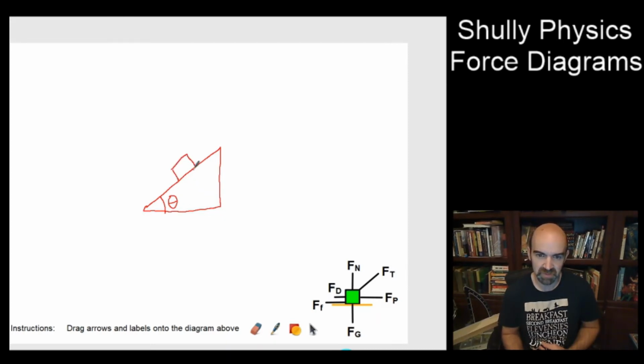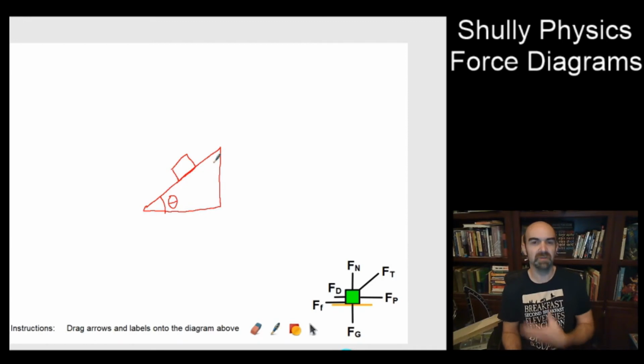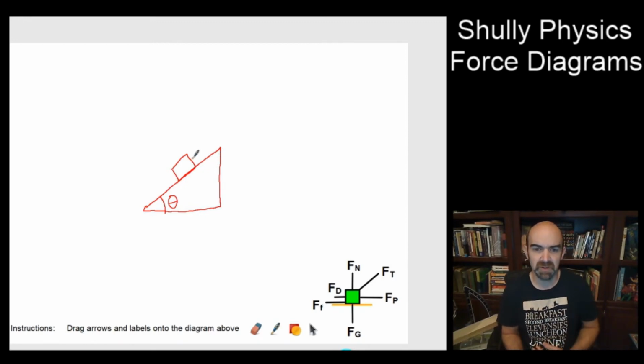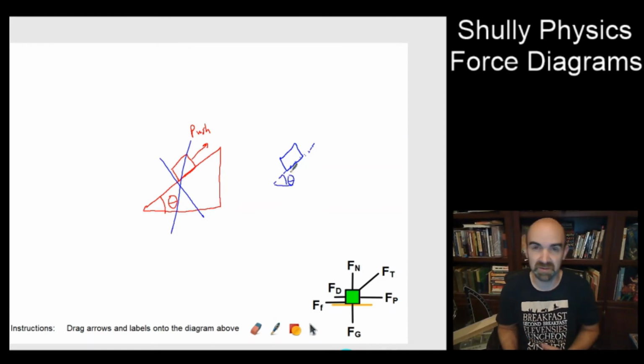So there's our object. All right, now I've gone a little bit too far. There's going to be some kind of push here. This is not a force diagram. This is not a free body diagram. That's why I'm drawing in red. It's not what we want to do here. A force diagram would be just the box. At the most, you might have a dash-dotted line to represent the slope. You can even put a little theta in there. If you have a theta in the scenario, you could write that in. It might be 45 degrees here.